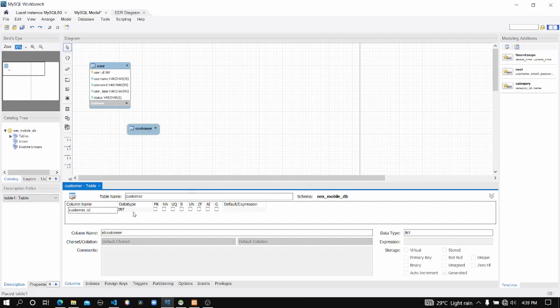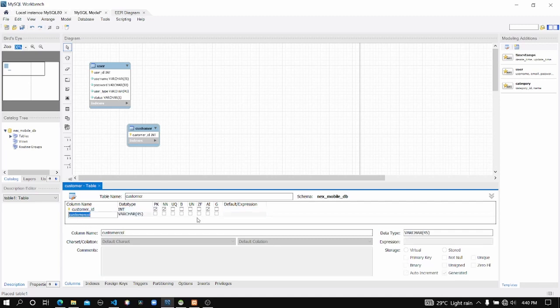Here's the first one, customer ID. The data type is correct, and I'm going to define this as the primary key, and check the auto increment checkbox. I explained this trick earlier. You don't have to check the primary key and then check the auto increment key. You just need to check the auto increment key, because only the primary key will be auto incremented. So the primary key will automatically be defined on the first attribute.